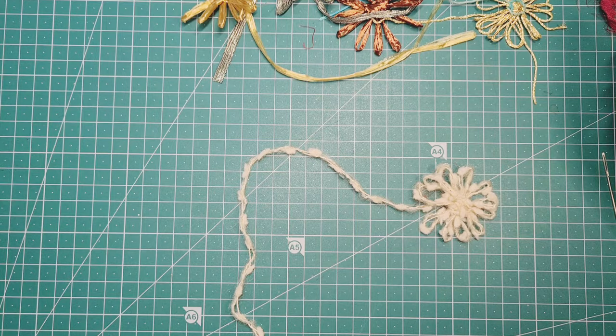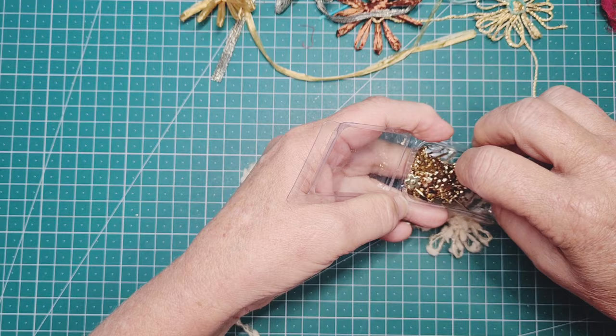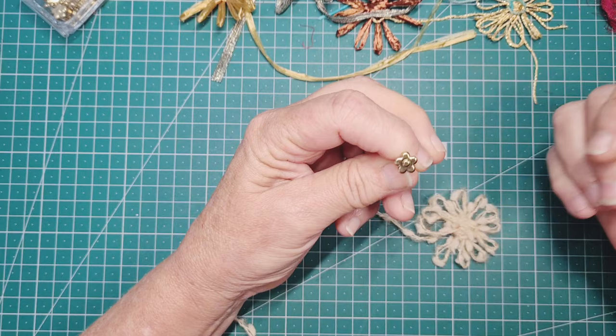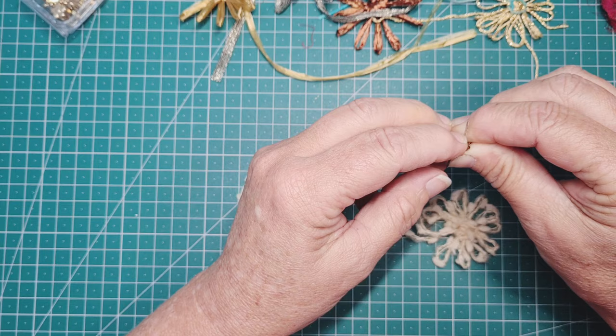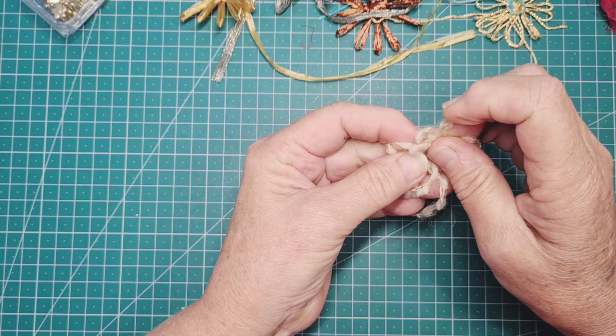So we'll experiment and see what we have. One of the things I was looking at — these are brads, they're from scrapbooking. They're like one of those fancy clips, they've always got little pictures on them, and you could just push it through and then anchor it by flattening those out. That's something that would make it pretty just to start with.